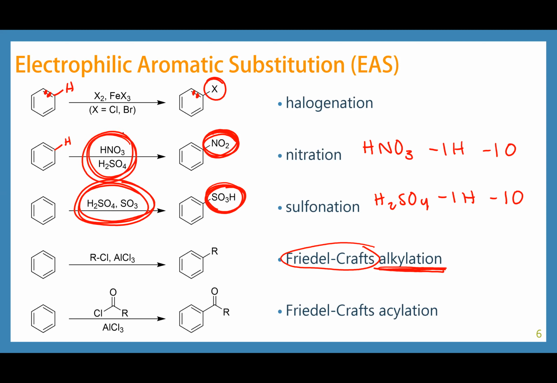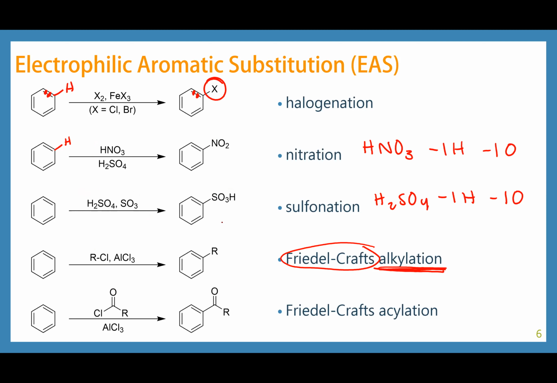So if I were you, I would create some flashcards that have all of these reactions on it just to help keep those reagents straight in your head. You're not going to be able to learn Friedel-Crafts alkylation by flashcard, but your flashcarding can help you recognize that when you have an alkyl halide and aluminum chloride, you're going to be adding on an R group to your benzene ring. So use flashcards to help you recognize these reagents and then make sure that you understand how these reactions actually work.